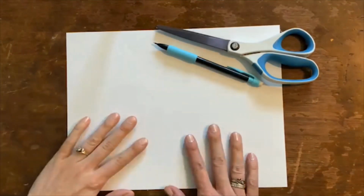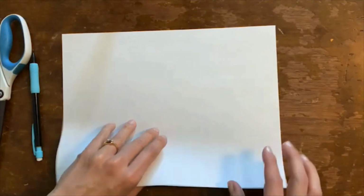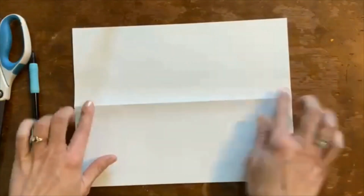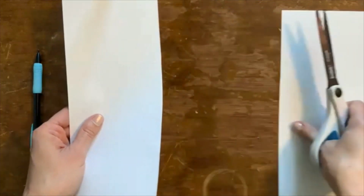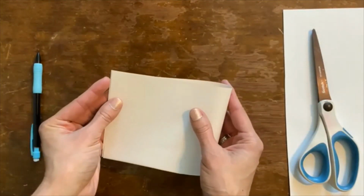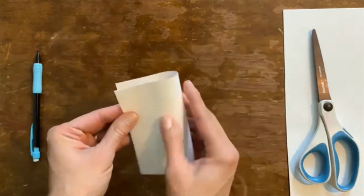For today's craft, we need paper, scissors, and something to write with. The very first thing we'll do is fold our paper in half the hot dog direction, if that makes sense to you. So we have a nice long line down the center, and we're just going to cut along that line. Next, we'll fold our paper in the hamburger direction this time, and then we'll fold it one more time after that, the same direction.